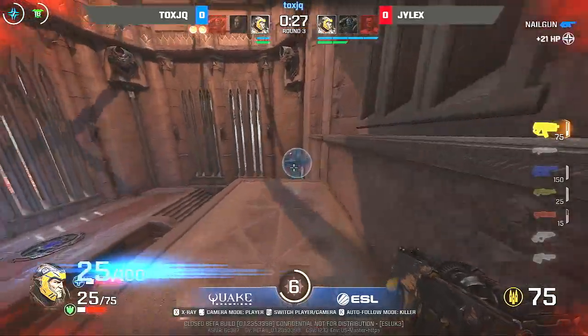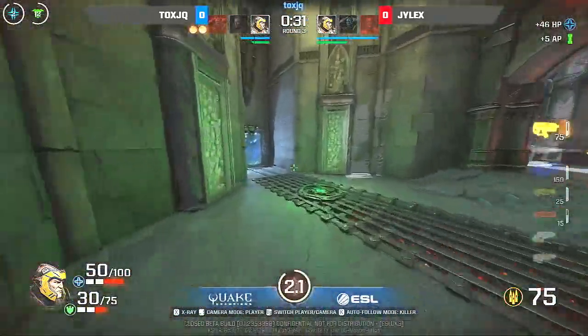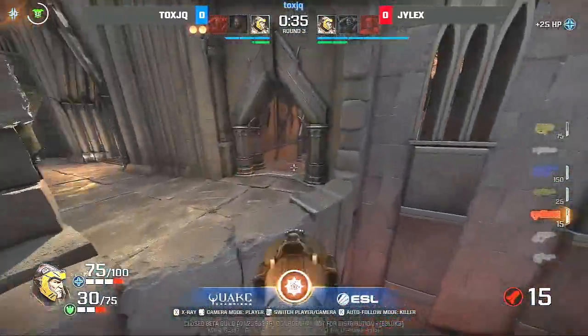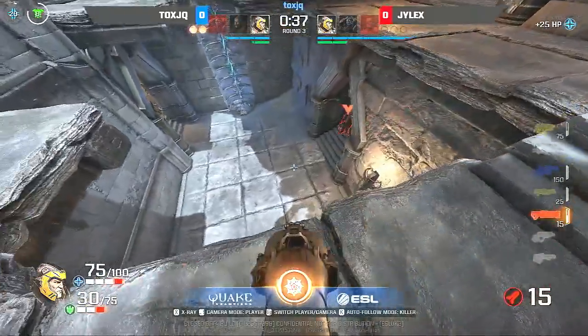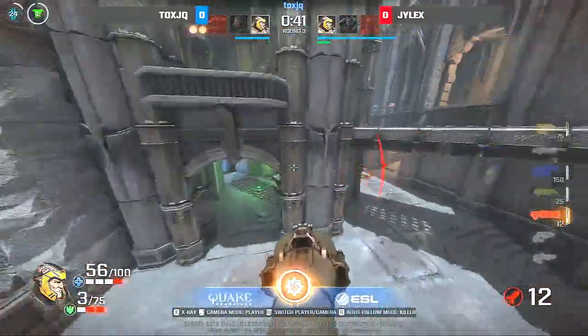Toxic finds himself on 4 HP, minimal armor. Barely surviving, but with the gauntlet arm's length. He got the swag. Ran straight into it. He got the swag. That's all that matters. Gets a rocket once again. Yeah, he hasn't got a lot of health to fight though. I think he really acknowledges that.